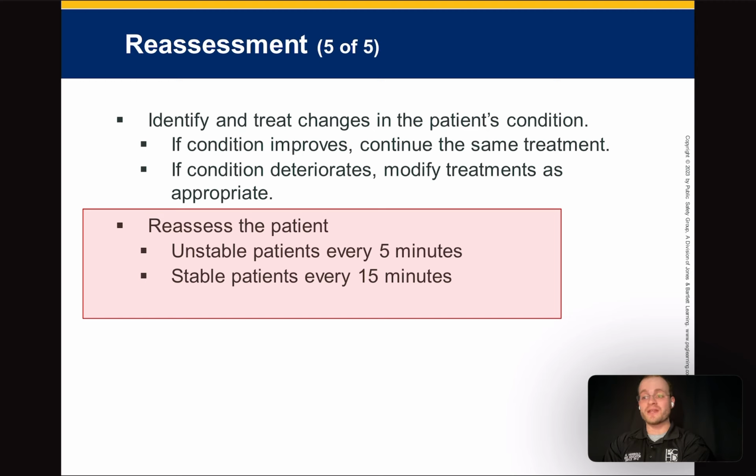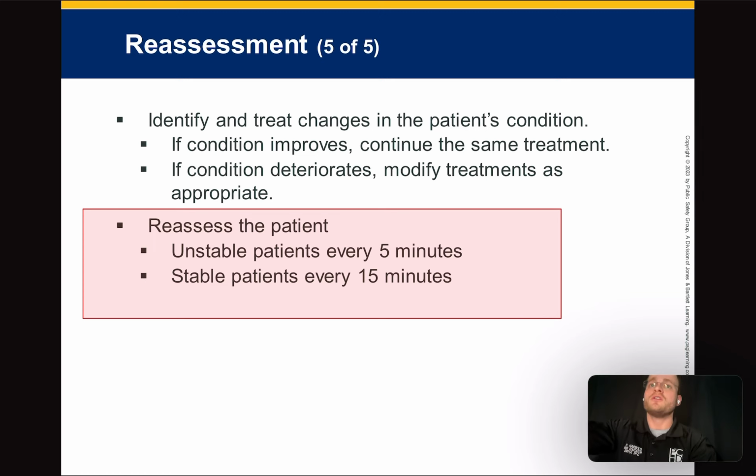It's every 5 minutes. So they're going to give you some wicked sick patient and ask, how often should you do a reassessment? It's every 5 minutes, not every minute, not every 2 minutes, not every 3 minutes. It's every 5 minutes for unstable patients, okay? And so they will be evil and put shorter intervals on there for you. And for stable patients, it's every 15 minutes.